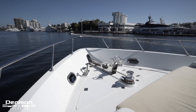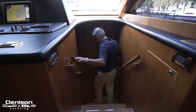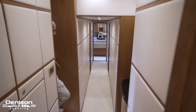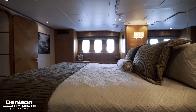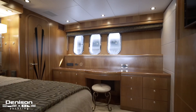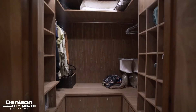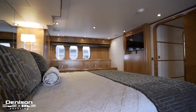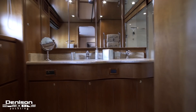Now we're going to head back in through the starboard pilot house door and check out the lower level. At the bottom of the stairwell we'll make a left turn and head aft to the master stateroom. Entering into the master stateroom, you'll notice the centerline marine king bed. The abundance of light pouring in through the six port windows really makes the room feel huge. On the port side there's a dressing table with mirror, and continuing aft there's a huge walk-in cedar-lined closet complete with a safe. Forward on the port side bulkhead there's a flush-mount TV. Outboard to the starboard side there's another large cedar-lined closet. Aft to starboard is the entrance to the master head, which has double his-and-her sinks and a huge walk-in shower.